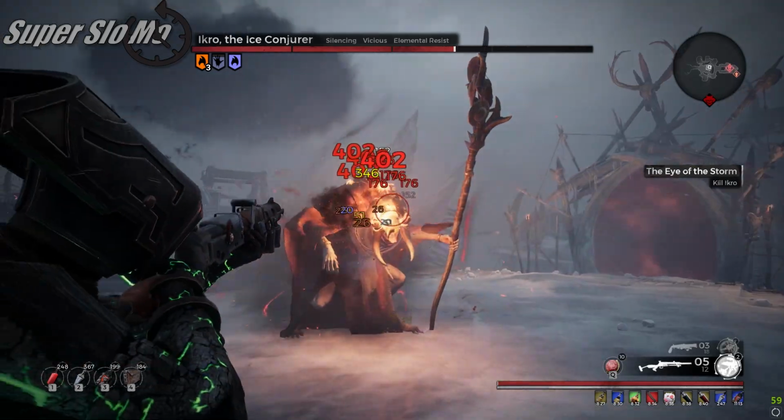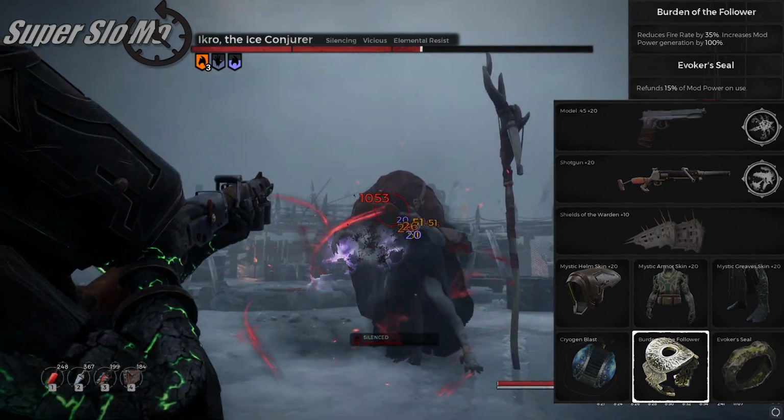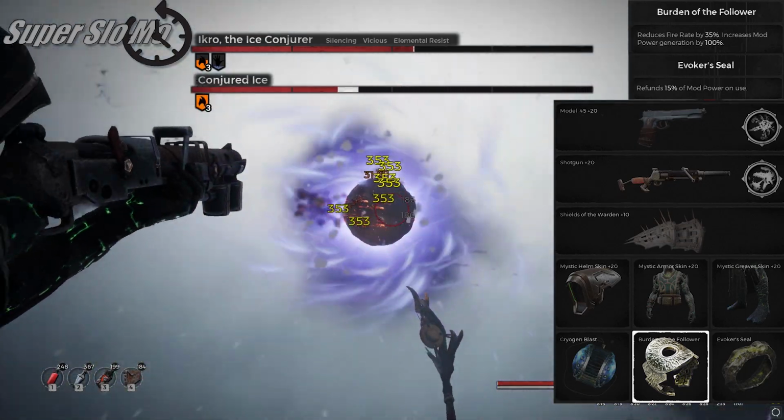To sustain our Dragon's Breath, we actually have to pair this with two specific rings. The first, of course, is Burden of the Follower for 100% mod generation, and the second is Evoker's Seal, which refunds 15% of the mod costs back on mod use.